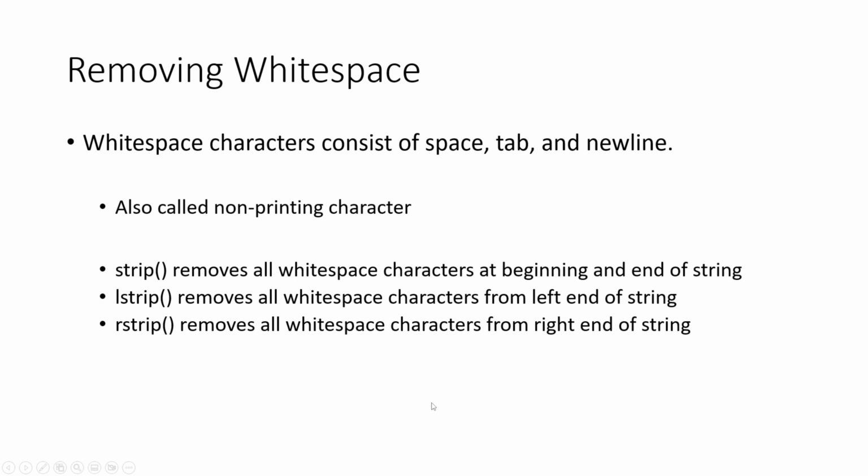Removing white space. White space characters consist of space, tab, and the new line character. These are also called non-printing characters because they don't really appear when you print them. Strip removes all white space from the beginning and the end of the string. Lstrip removes all white space from the left, and rstrip removes all white space from the right.